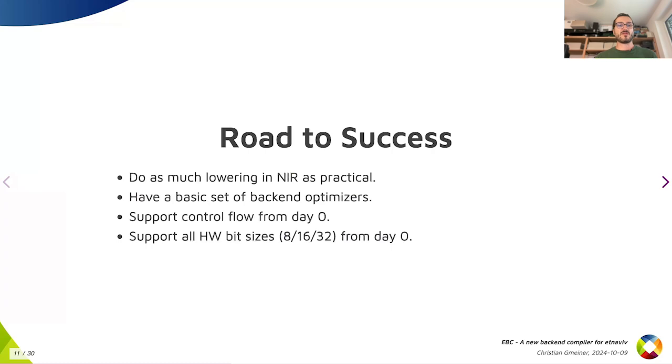After translating from NIR to the backend IR, there's usually some extra cleanup to do. That's why I wanted to include some basic optimizations from the start, like copy propagation and dead code elimination. By the way, these are the only optimization passes I currently have written in Rust. With this, I can transform NIR already quite well to fit my target ISA.